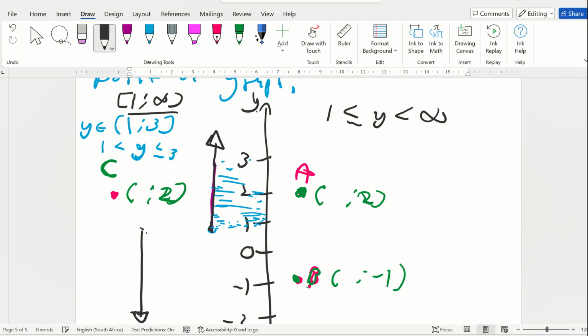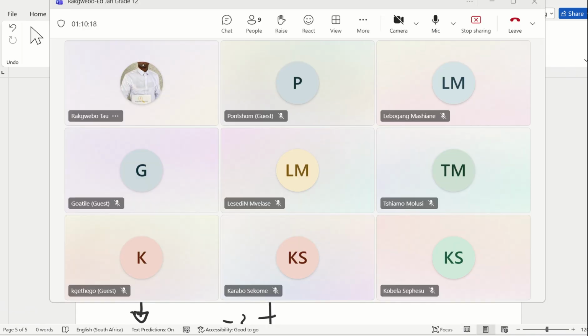Yes, you put it the other way around. You said 1 to negative infinity. Remember that always on this side we put the smaller number. Yes, thank you for that. It is negative infinity to 1. All of us happy with how he found that answer? Everybody is happy. Proper stuff.